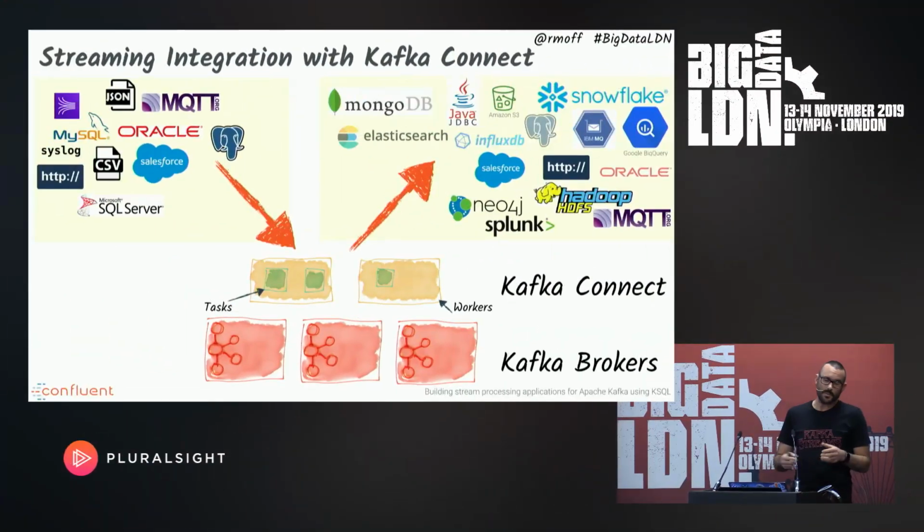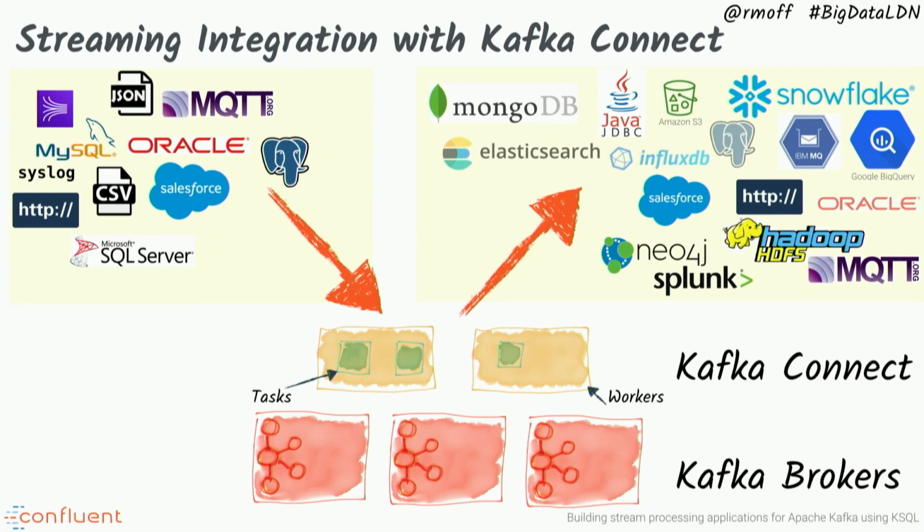You could write a program. It's lots of fun writing programs. You could work out how do I make it scalable, how do I make it handle offsets, how do I manage restarts and scalability and so on. But once you've done all of that, you've reinvented Kafka Connect. That's what Kafka Connect does. So it lets you get on with building your applications and pipelines. It does the integration piece for you.